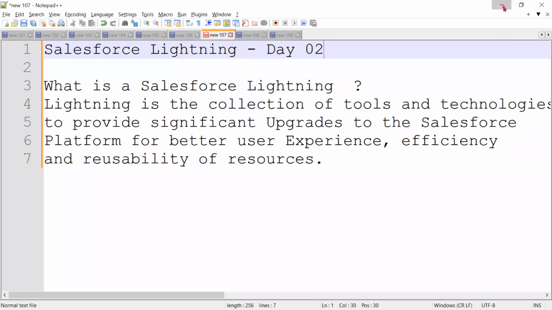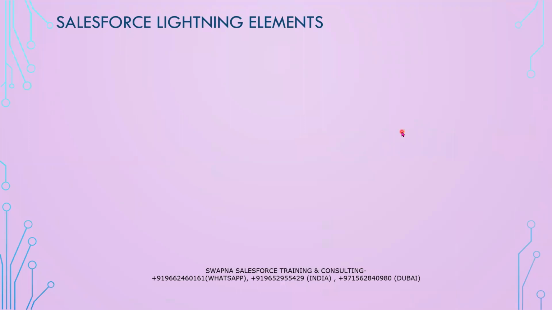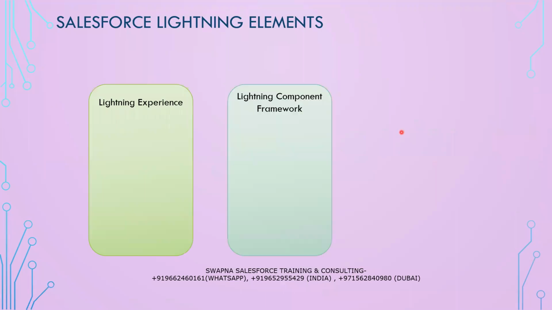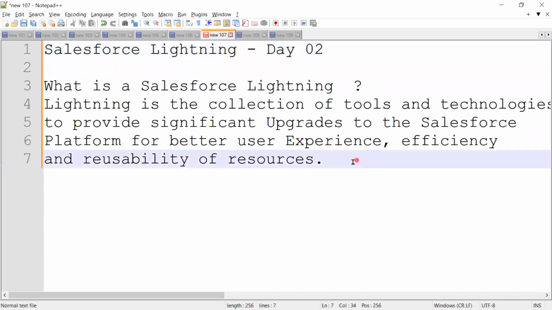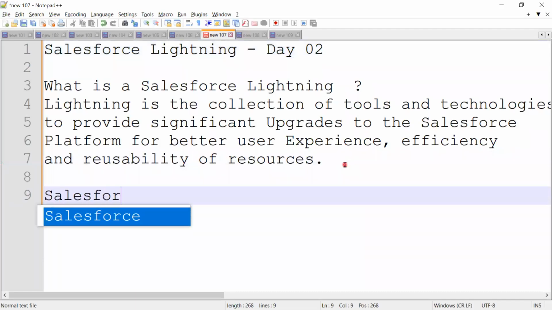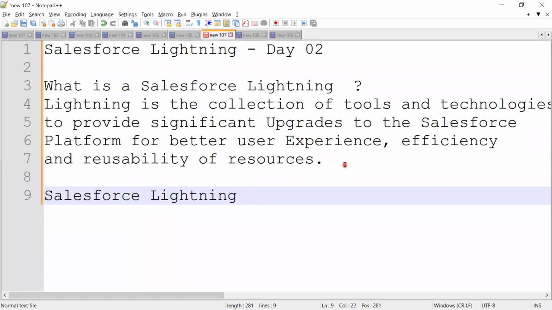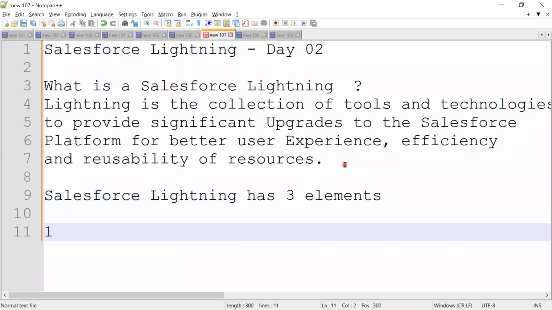Now, Lightning has three elements: Lightning experience, Lightning component framework, and Lightning design system. First one is Lightning experience.